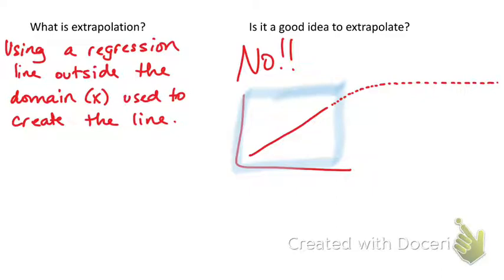We only saw a section of the graph. There are some graphs that look linear in one section, and guess what? They actually curve. Or maybe they go up even more. The graph can do a lot of different things. So here's the deal with extrapolation. We cannot guarantee that the linear pattern continues. All right? So don't assume that the linear pattern is going to continue unless you verify that it does. And the only way to verify that is to get more data at that level. Okay? Any questions?